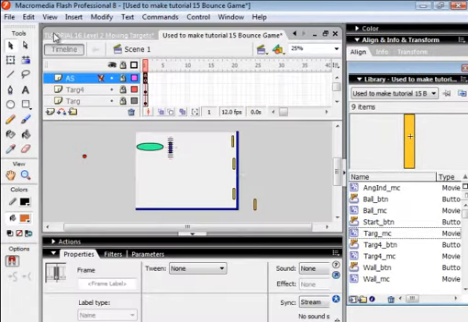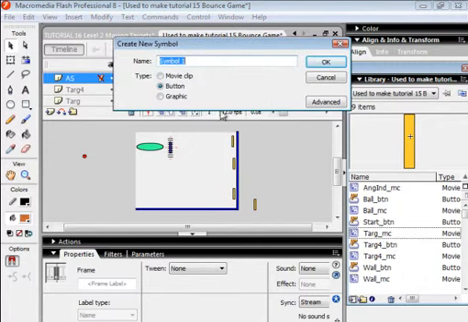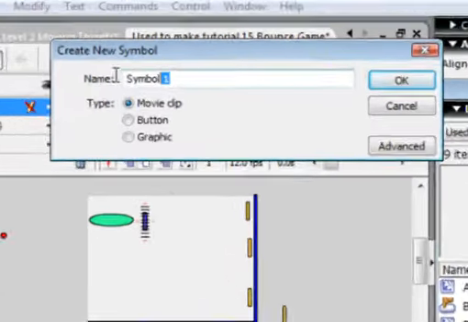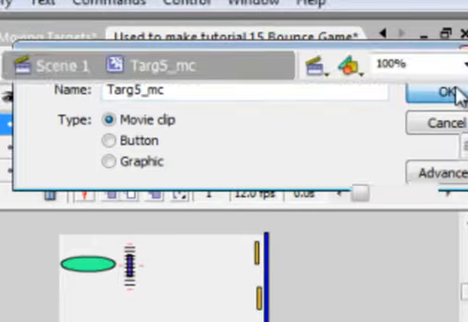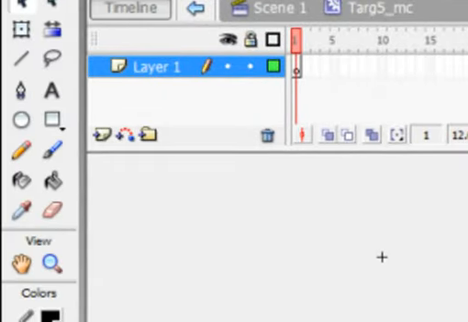Go back to scene 1, go to library panel, create a new symbol. It's going to be a movie clip, TARG5_MC. We're inside of our movie clip.